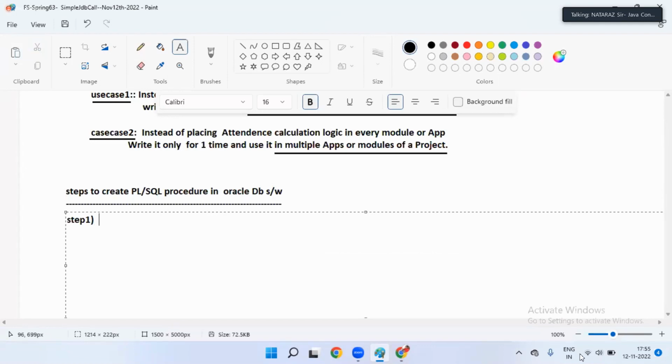Step number 1, make sure that the following DB table is available, having usernames and passwords.